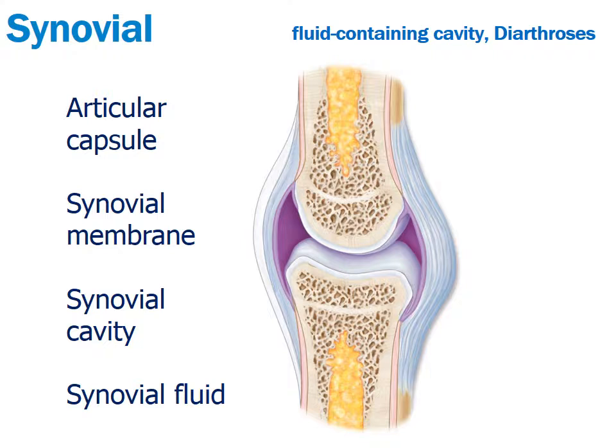These are complex and sometimes fragile articulations with lots of structures. The articular capsule is the connective tissue sheath that covers the two articular ends and the entire joint space. It is lined with a synovial membrane that secretes a small amount of synovial fluid into the joint space. This fluid is fairly slippery but slightly more thick than water.